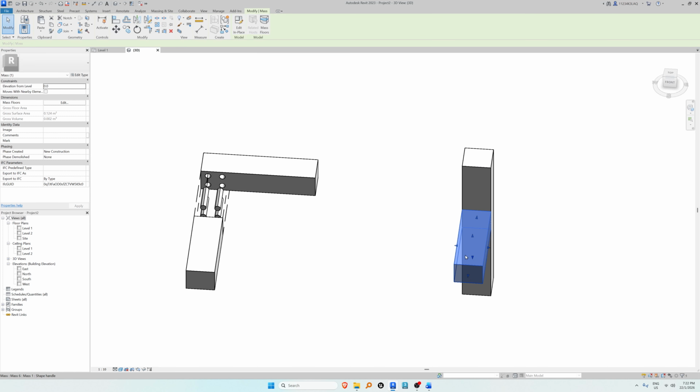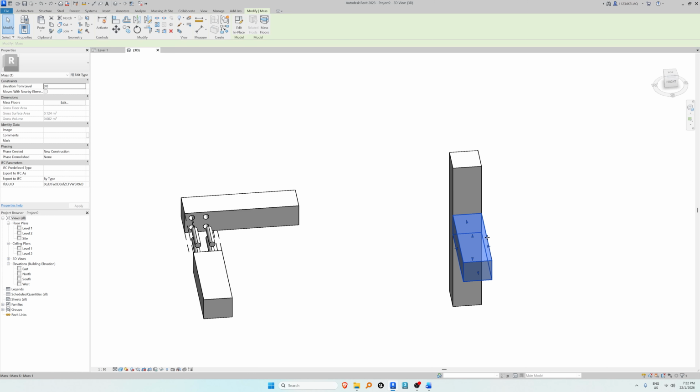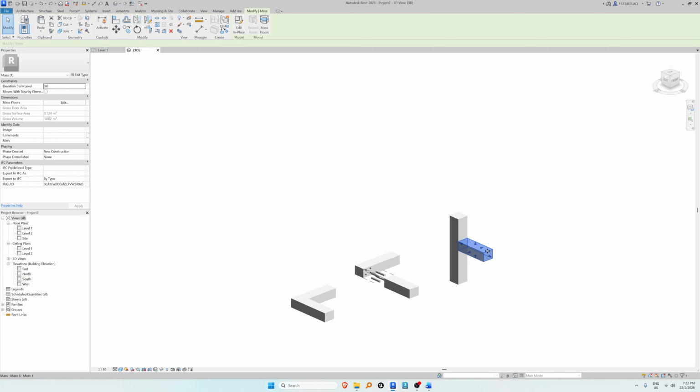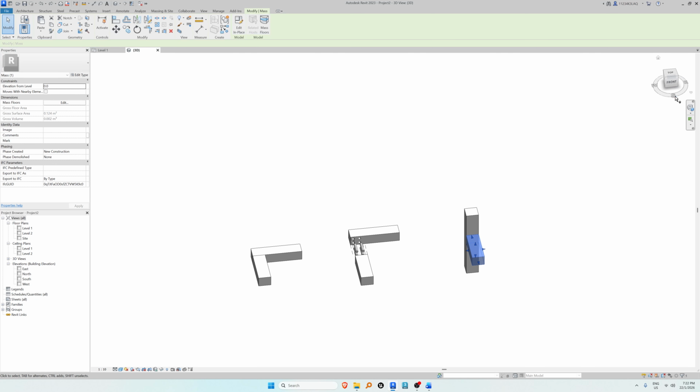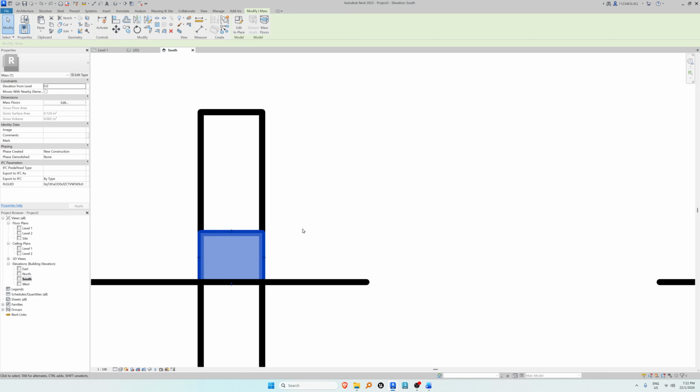And then this one, half the side. Okay, I'm not sure where the half is. I'll have to edit it. So for this, let's go to south elevation. You can see it's at south, so I can see this properly. So if I go to south, it's somewhere here.